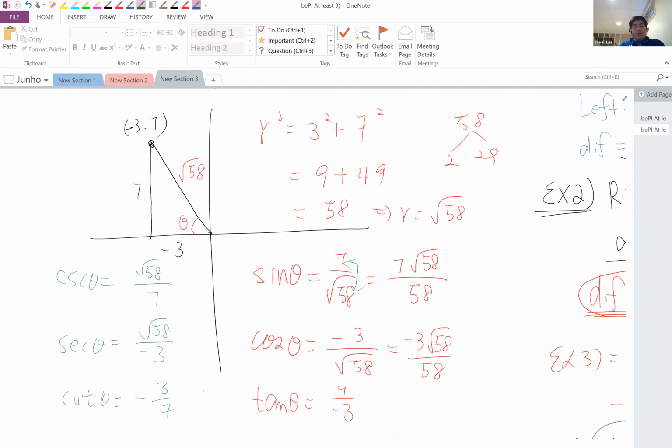And if the radius is not equal to 1, which means like this plane, the ordered pair is given from the origin, then you need to use the Pythagorean theorem and use sine means y over hypotenuse, cosine means x over hypotenuse, tangent means y over x, and then cosecant means 1 over sine, so you switch up and down with the sine value. Secant means 1 over cosine, so switch up and down using the cosine theta, and cotangent means you are doing x over y. Okay.